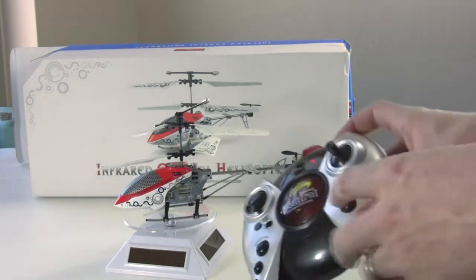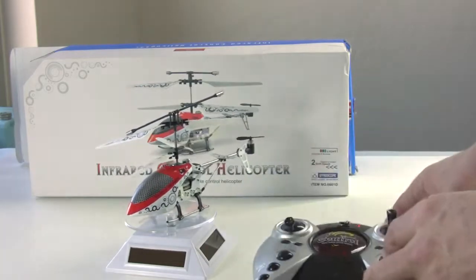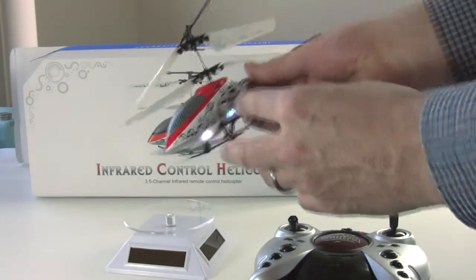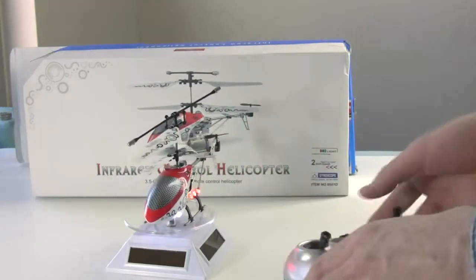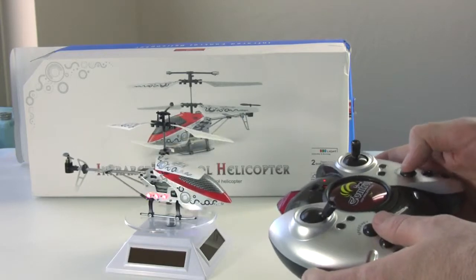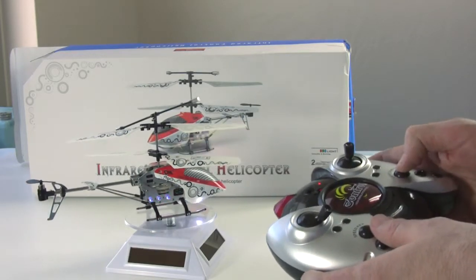Another thing it has on here is the light control button. That's pretty cool if you fly at night or in the dark. You sync up your transmitter, and then you can turn these lights on and off. I just think that's worth doing.